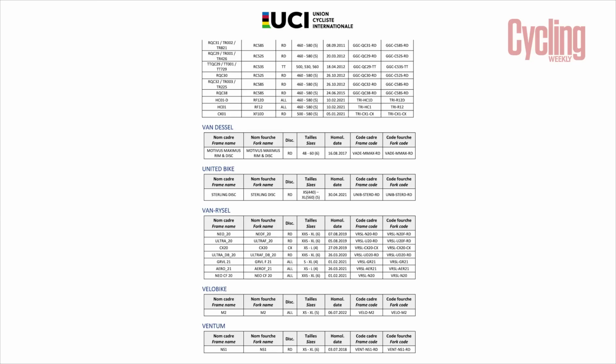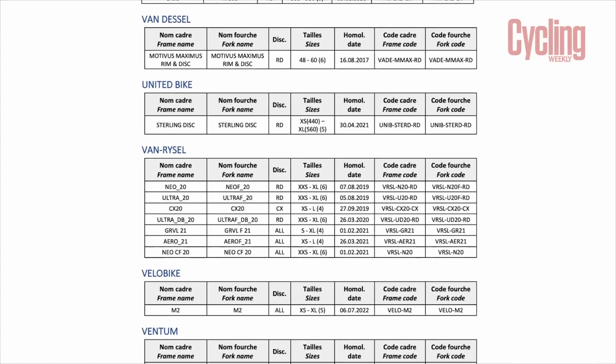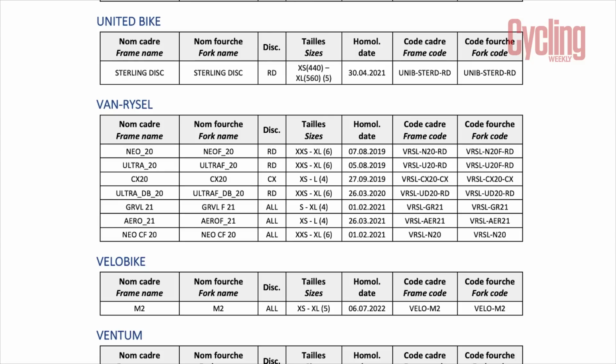That's very interesting. And well, having looked at the UCI list of approved frame sets a little bit earlier, I had a little look at Decathlon's range. And quite interestingly, their previous models of bikes have had UCI approved frame sets since 2019. They've had other models in 2021, but this RCR isn't there yet as of the 1st of May. And so if they are going to be partnering with a World Tour team, the frame set isn't there yet. And so there's still time until the 2024 season.